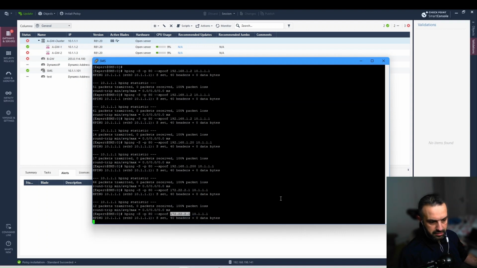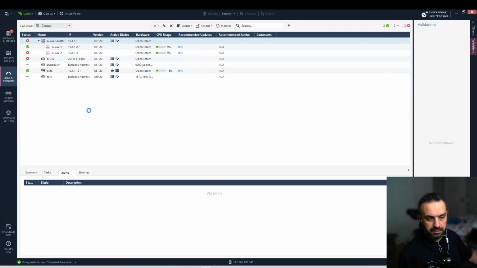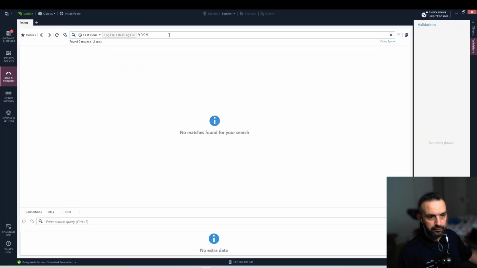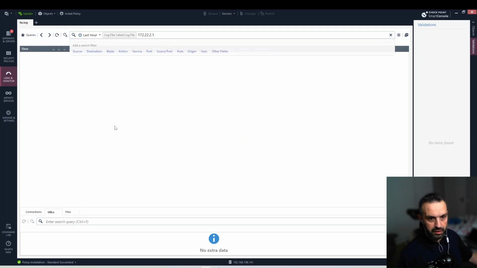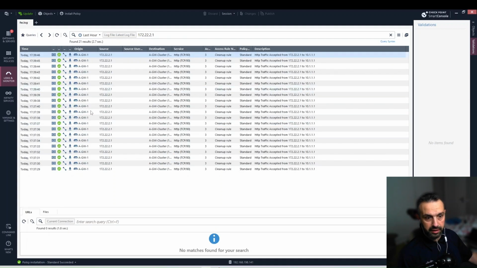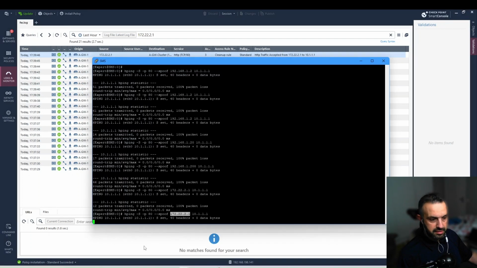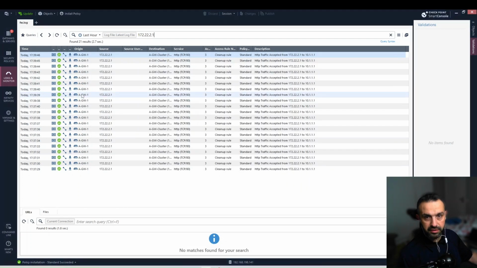The logs. So we do this and we go to the logs and see the result here. Okay, all traffic is enabled. So this is very dangerous.